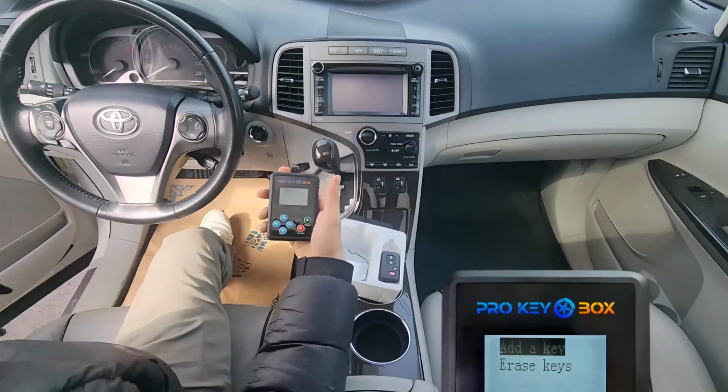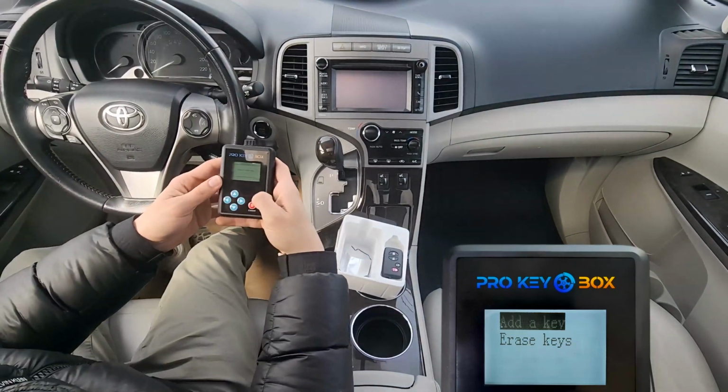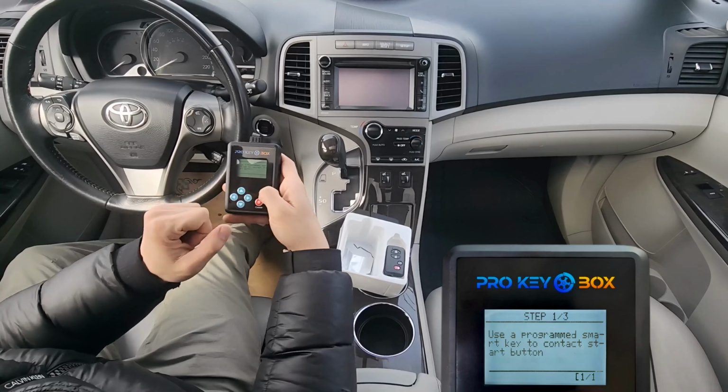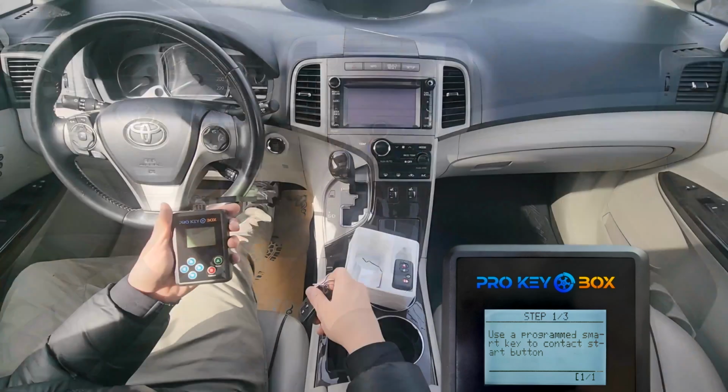From here choose Add Key. Then press Enter. The programmer will communicate to your vehicle. Now place your working key next to the push to start button, and wait for a few seconds until you hear the beeping sound.